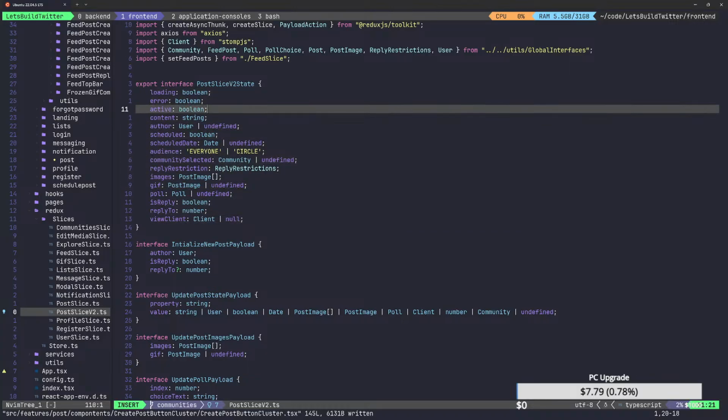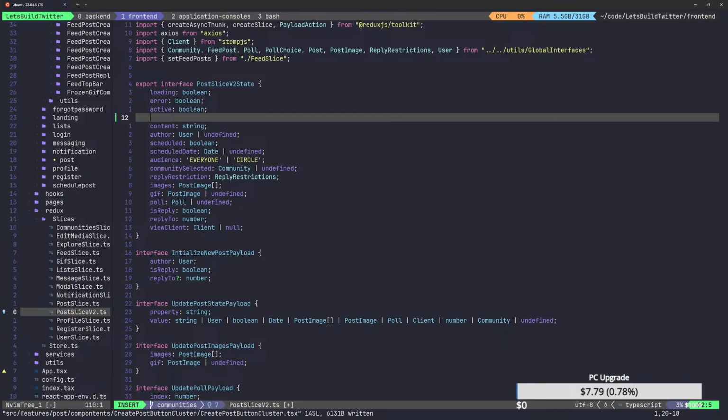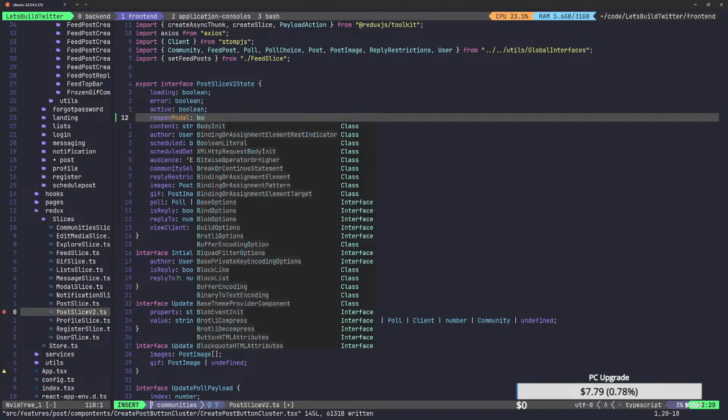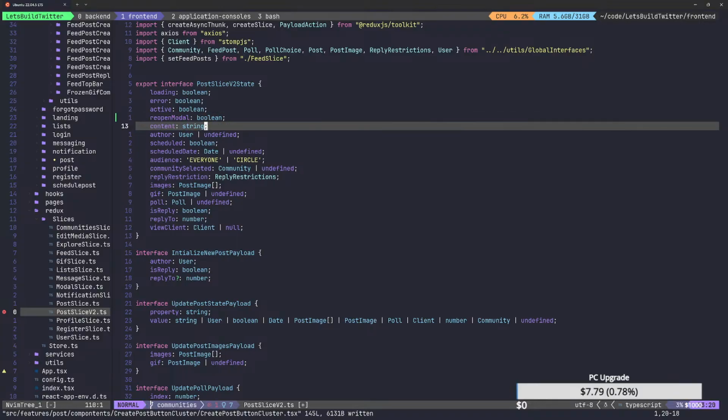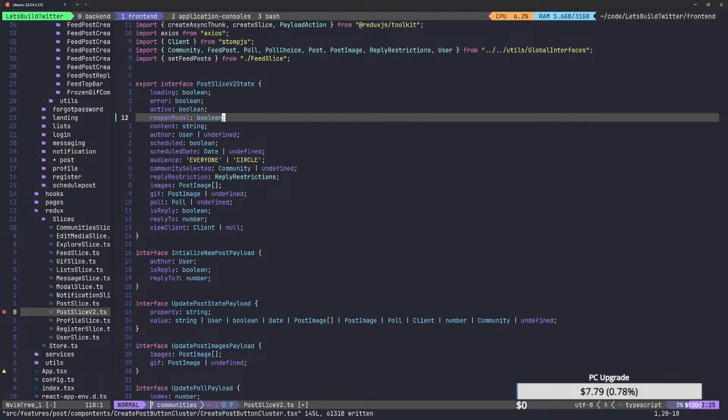So under active, we could do reopen modal, the boolean. So we know that we need to reopen the modal if we close out of it.